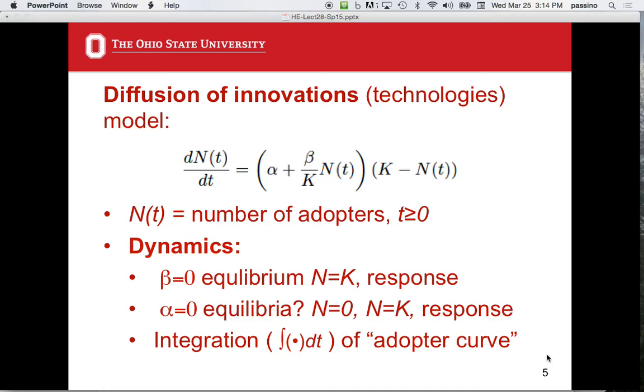Are these alpha and beta constants that I can pick to represent the dynamics of diffusion in a country? If I introduce a technology in a country, it may spread faster or slower, or reach more adopters and so forth. So you're going to pick alpha, beta, and K to represent a country. Are these alpha, beta, and K dependent on those four factors which you do for communication, transportation? Yeah, it's going to depend on a lot of things.